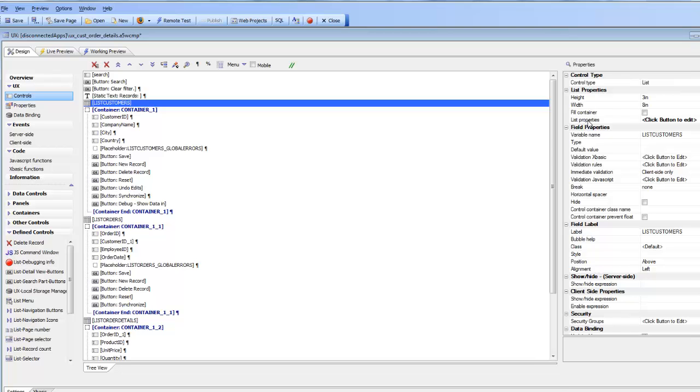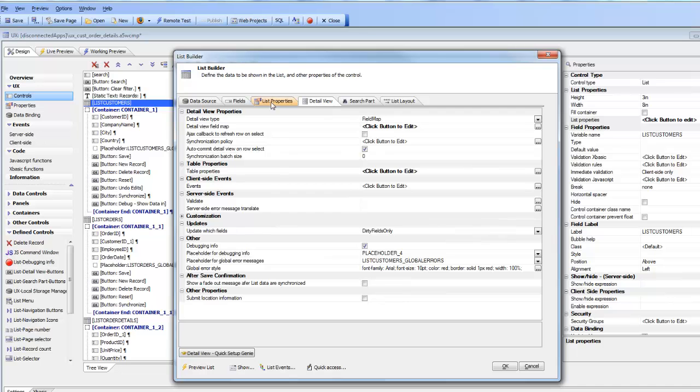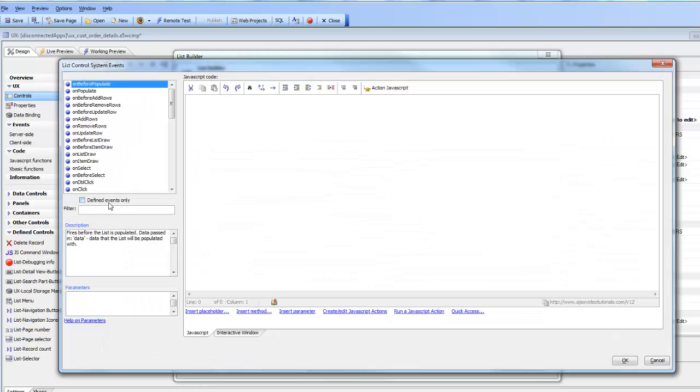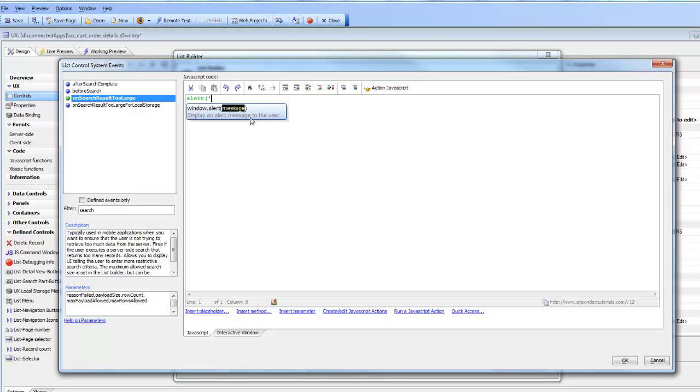So let's go back to list properties and over to our list events, and type in, say, search. Then on search result too large, I'm going to say alert, you retrieved too many records, please search again.